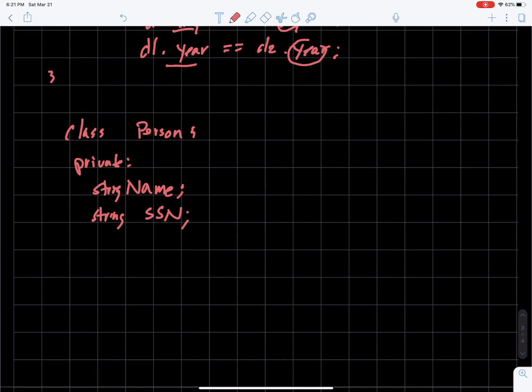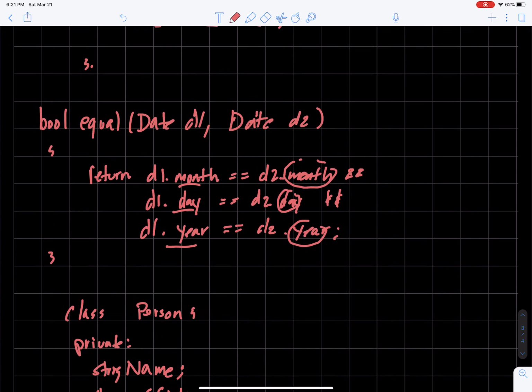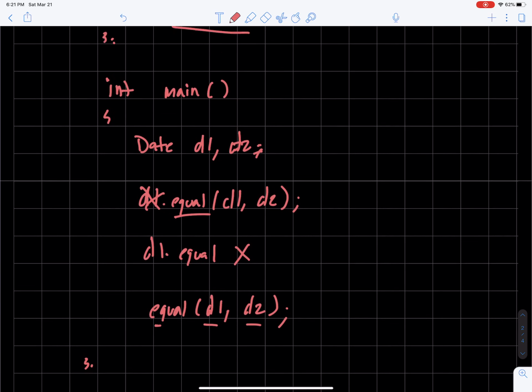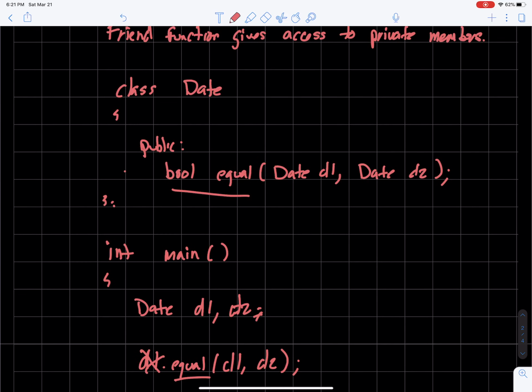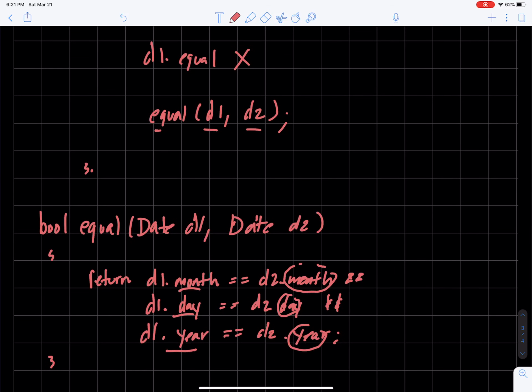So in that case, I can make a friend function. To be able to fix this, I just put in the keyword friend, and now I'm able to access these different member variables.